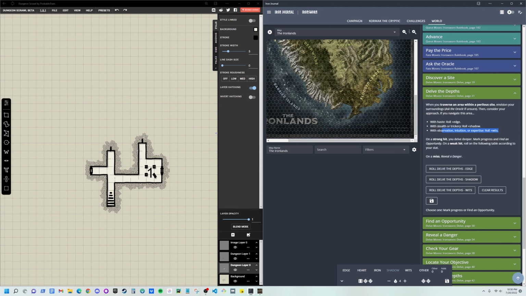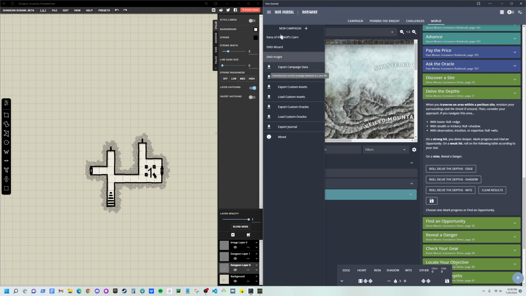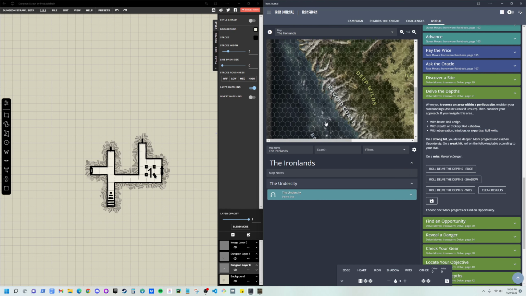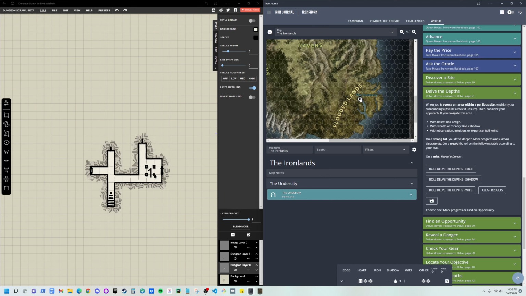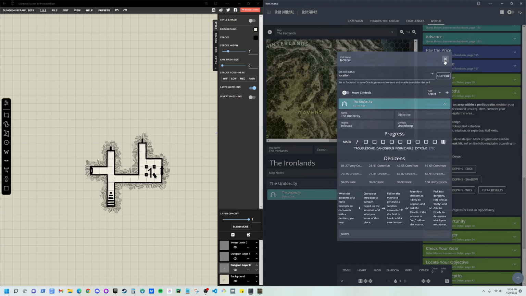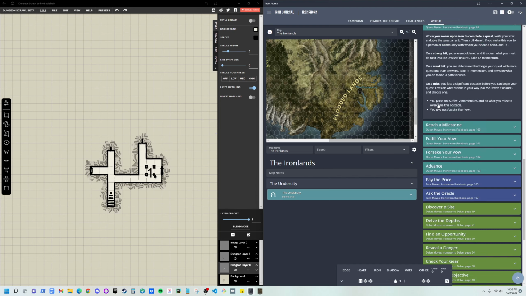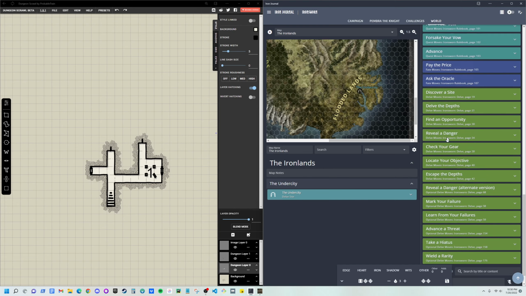What just happened? Oh, because I'm on the wrong character. Okay, so we're marking progress here on our dungeon. Only a single mark. It's going to take a long time. So let's find an opportunity on this. Where is our delve?